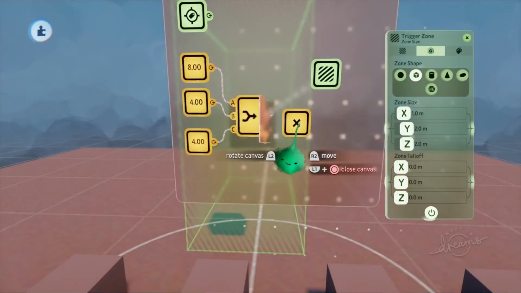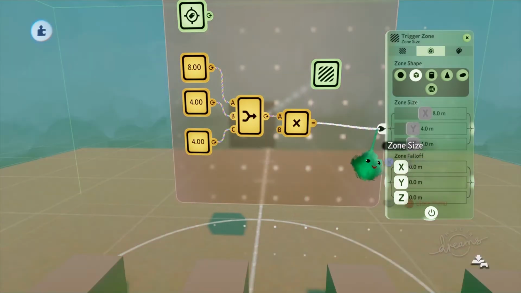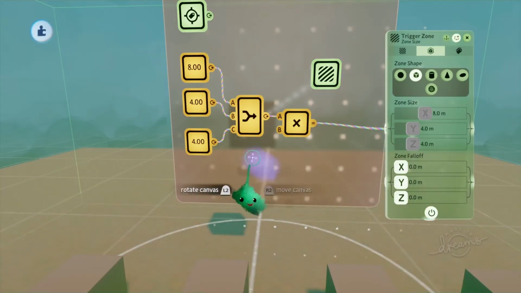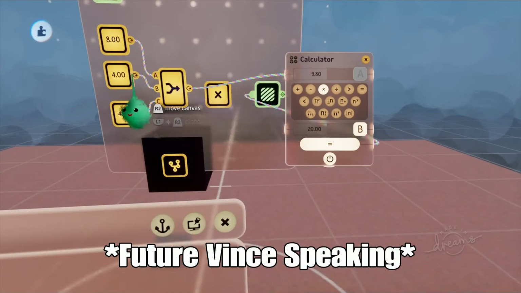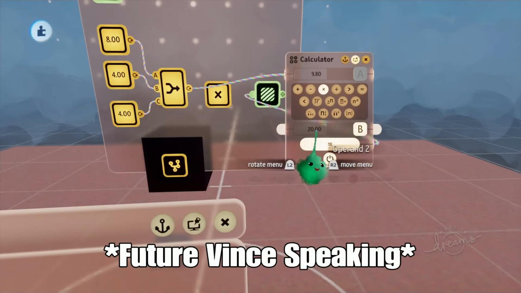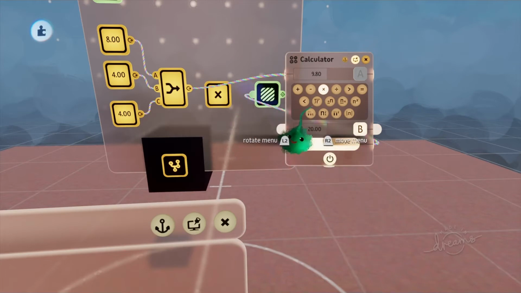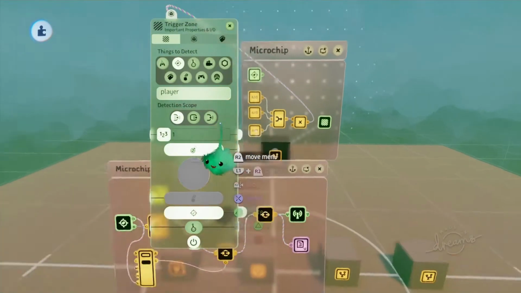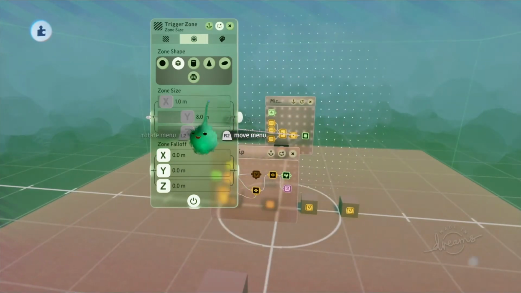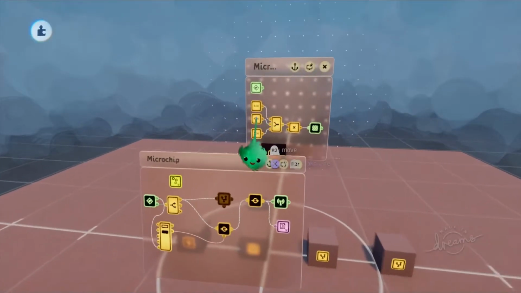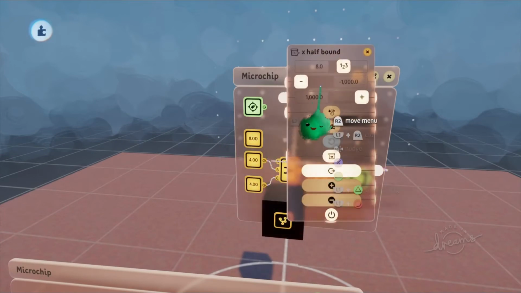So if we multiply the whole thing by 10, now we can plug that in on the overwrite and we get 844, which is exactly what we want. I realize I made a mistake here. These are half bounds, so we actually want to multiply this by 20, not 10, because now it's actually a half bound, so from here to the edge would be 8 instead of 16. I'm going to go ahead and lower these real quick.